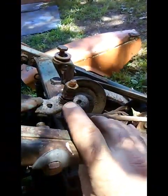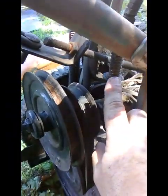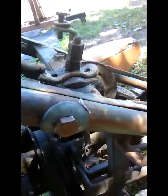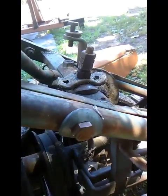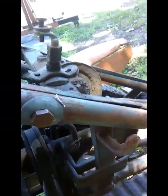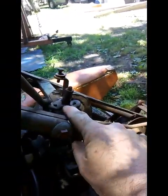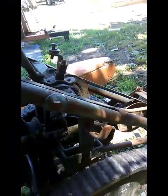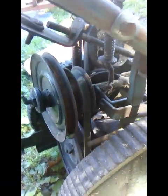So there is an adjustment right here. You loosen all these nuts up and you've got a spring right here. You can see they've cobbled it up with a whole bunch of nuts to get that old worn out belt to still grip. And so I'm pretty sure I can take a few of those out and loosen that up. And this is actually how you engage it. I can't right now because that belt's so tight, but you move this lever, which cams this over and pulls that upward. But I'm pretty confident I can get that off of there and we can make this belt work.